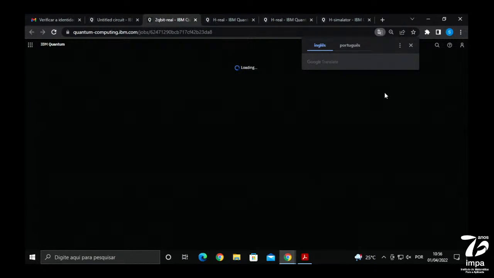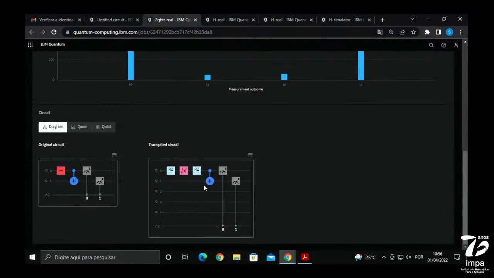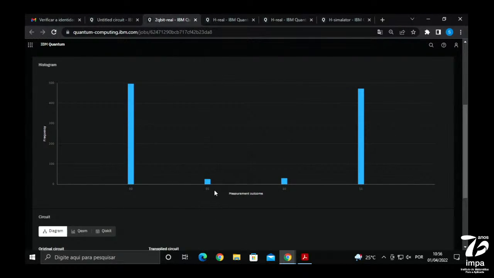Good. So what are the important things to see? First of all, once again, it replaced H by some other operators. It leaves C-NOT as C-NOT because this one is really implemented on a physical device. And this is the result. You see there is a visible probability, 26 out of 1,000, 2.5%, that something went wrong, because it was not possible that one of them is zero and one of them is one. For 1,0, it's the same. And this is the reason why we still don't have a revolution in calculations.